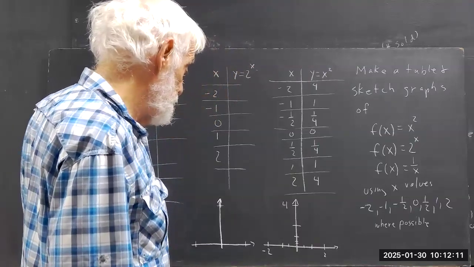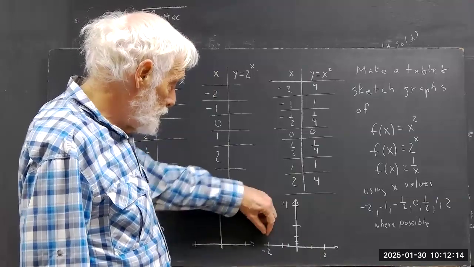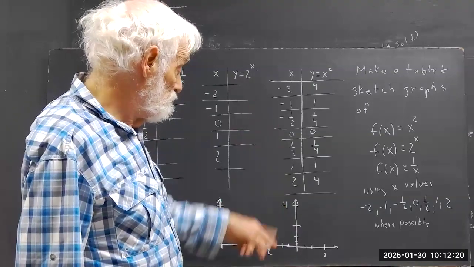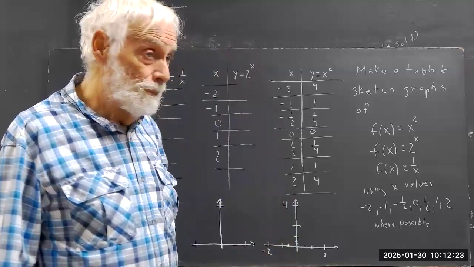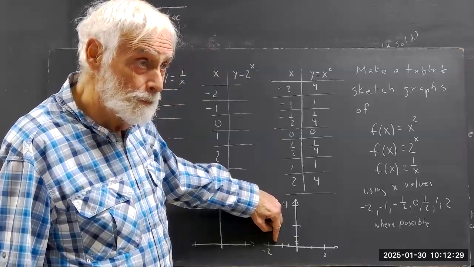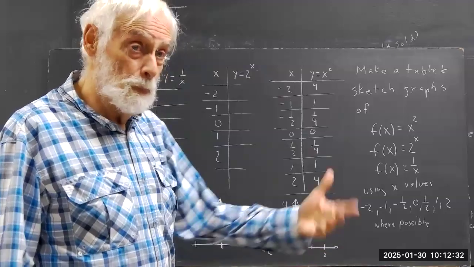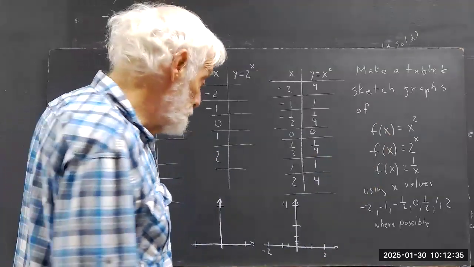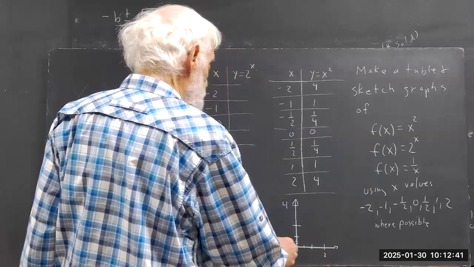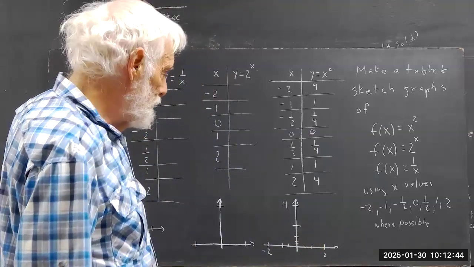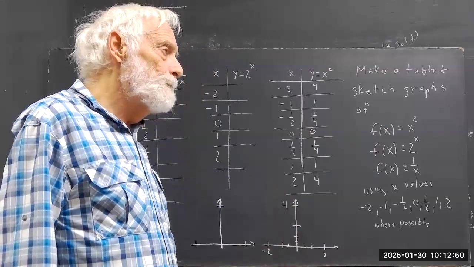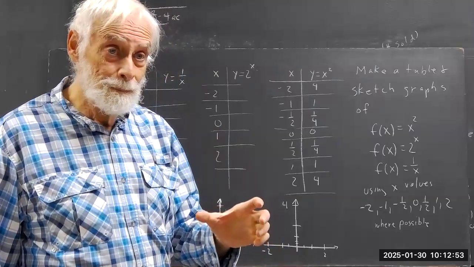So it turns out that if we use -2 to 2, we go halfway from -2 to 0 and get 1/2, and we don't need 3 or -3. If we got -2 and -1, we can find -3 pretty easily, right? I don't think it's necessary, but if you want to put it in there, it's okay. As long as you got 1/2, 1, and 2 in the negative, you're good. And I like to do that because it's easy to get the graph to a consistent scale if you know how to go halfway.